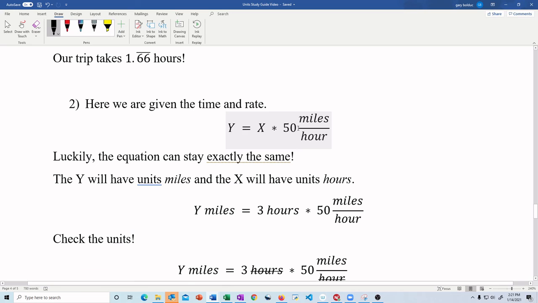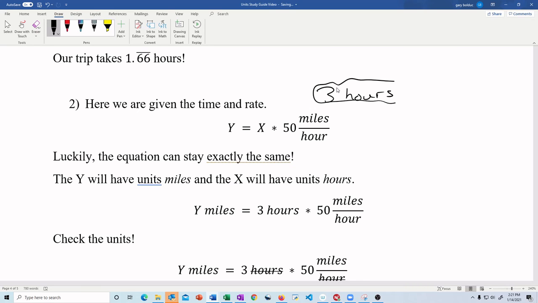And then we're just in the same boat here. Where do we put the time? So just to remind us, 3 hours is one thing that we were given. Well, where does that go? Well, guess what? We already did the same thing. We already talked about this. This has to be hours so that the units work. So plug it in. 3 hours has to go here.